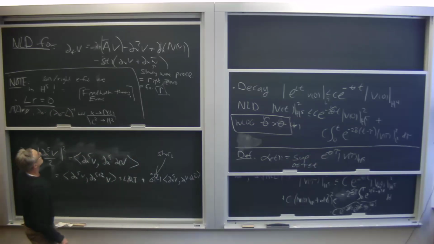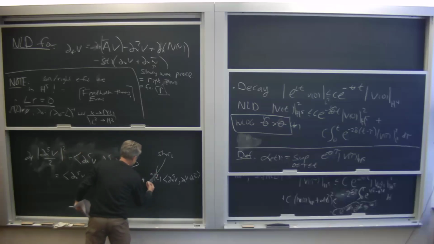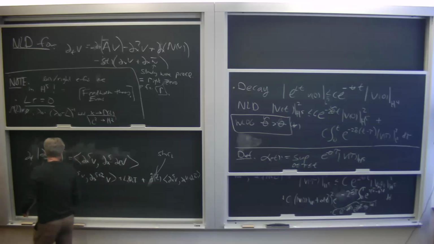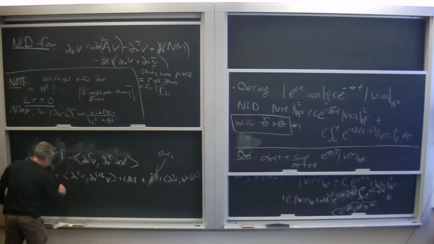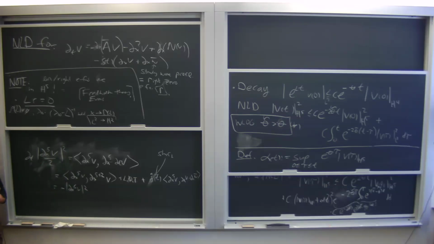That's the same one that's appearing in the equation. But what did I write? I wrote a sigma. No, I want a delta. Sorry. Okay, so this is a good term. I integrate by parts. I get negative ∂x^6 v squared. That's the term that's going to control everything, plus some lower derivative terms.